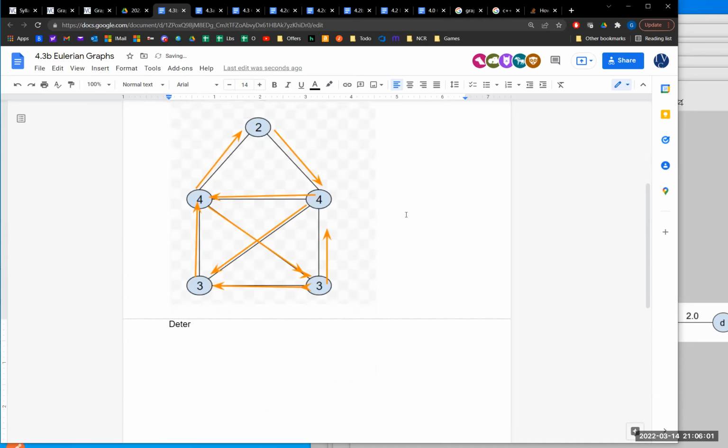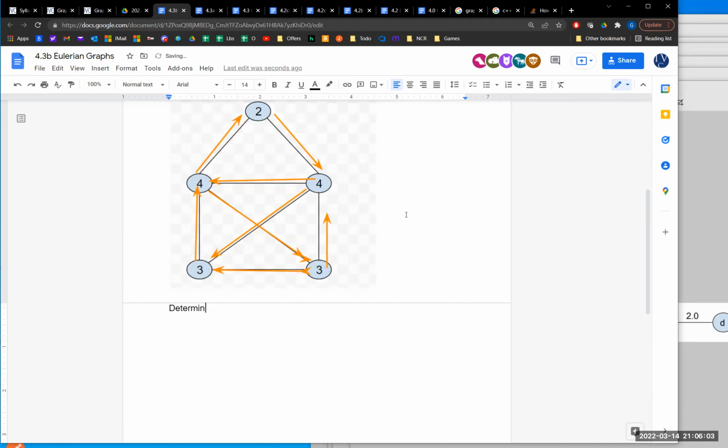So recapping what I just said, determining if a graph has a trail or circuit, or neither, that is Eulerian: we look at the degree of every vertex.